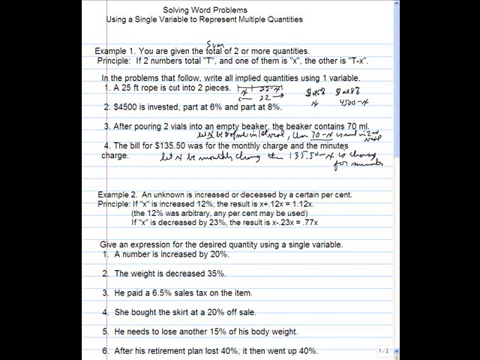Now, the second type of problem I want you to consider is where a certain number, now that number could represent any kind of quantity, might be money, might be weight, might be length, temperature, but a quantity of some kind is increased by a percent or decreased by a percent. Well, here's the principle, and I'm just going to use 12% to make it easy to write up the principle. If x is increased by 12%, the result will be x plus 12% of x, or 0.12x. And when you add x to 12% of x, you get 1.12x.